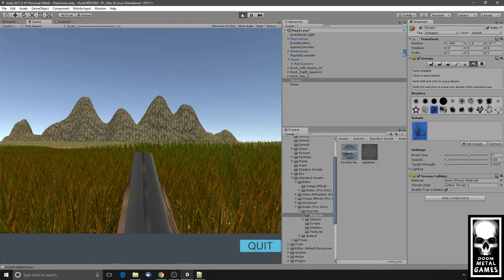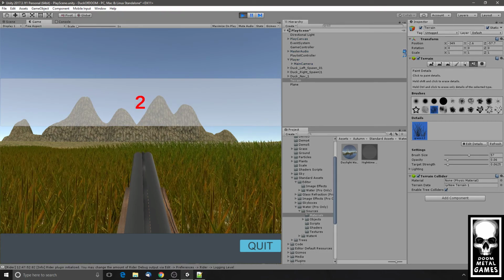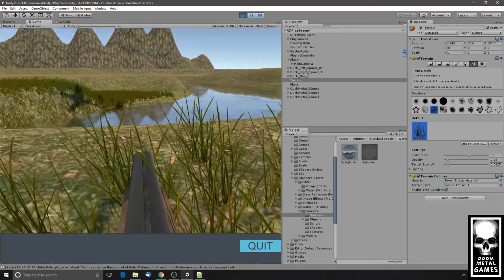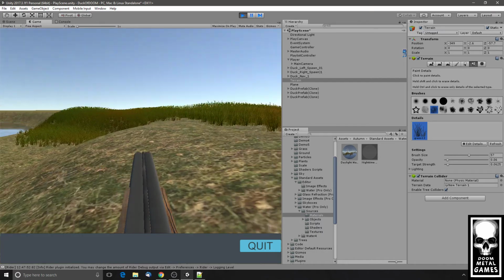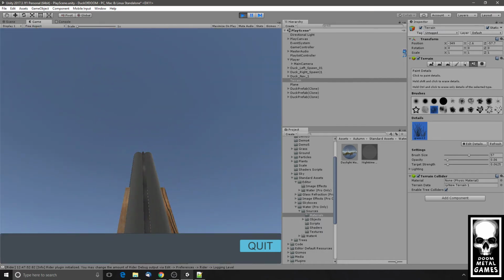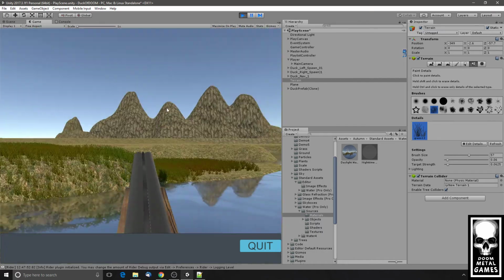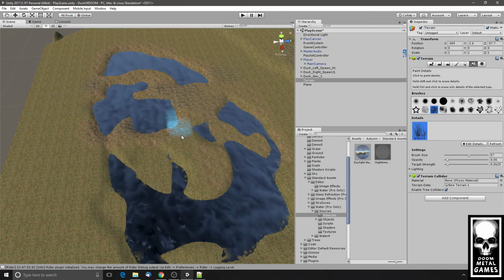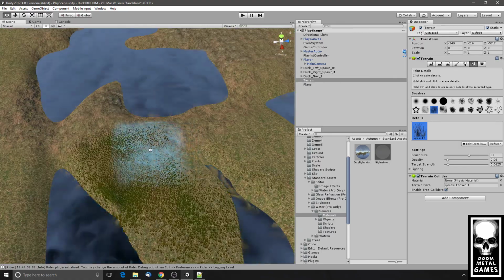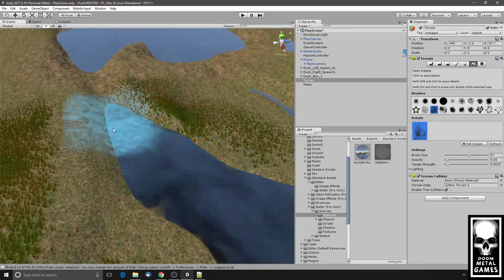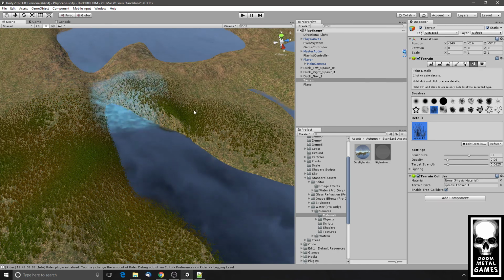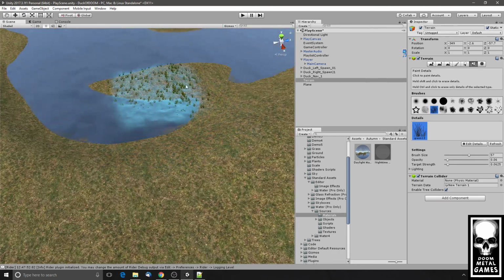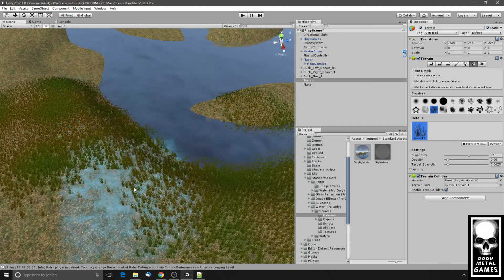Funny how it doesn't show very well in the viewport. Okay, that looks pretty nice. Let's just keep, yeah, there you go. If you zoom in enough, it'll show you where it's at. Wish it did a better job. Makes it difficult to edit.